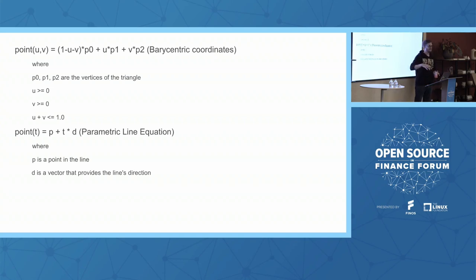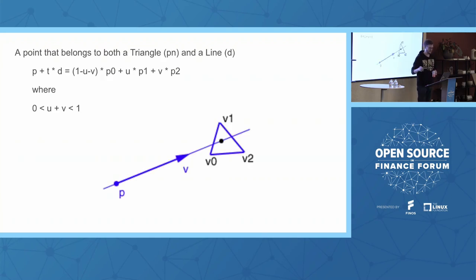Specifically, it compounds those 9 coordinates, those 3 vectors that determine the triangle in 3-dimensional space, into 2 coordinates u and v, with the properties that u and v must be greater than 0, and u plus v is less than 1. So you can calculate this intersection really easily by saying, given an origin point, our camera, a directional vector, the ray that we're casting into the pixel space, and the triangle we want to intersect with, calculate its uv coordinates on the plane in which the triangle lies. And if those UV coordinates are both greater than 0, and added together they're less than 1, then it intersects the triangle. And if not, it doesn't.